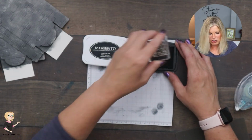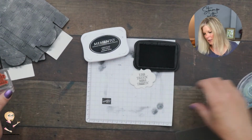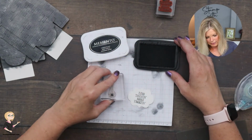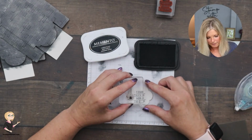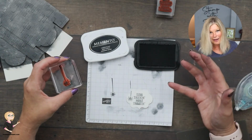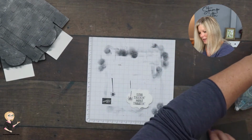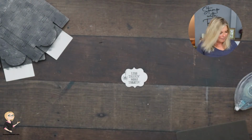Less tricking, more treating. So I'll stamp that right in the middle. And let's get our itsy bitsy spider back. And that's going to go right on the edge. You gotta have the spider on this one. I just feel like he makes the web make sense, right? The web's there because of the spider. Okay.